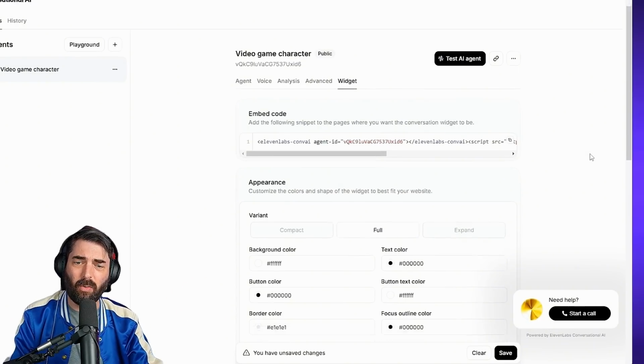So that's kind of cool and fun. I can see the main use case probably being like customer support bots on websites and things like that. But this is something I definitely want to do a deeper dive in and try to build some characters with later. So maybe that'll be a video we circle around to in the future.